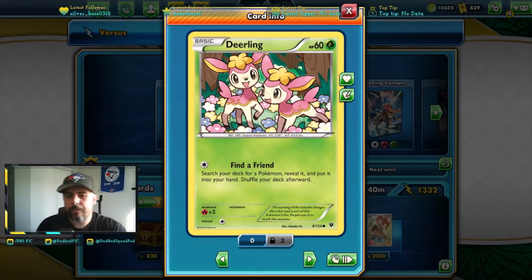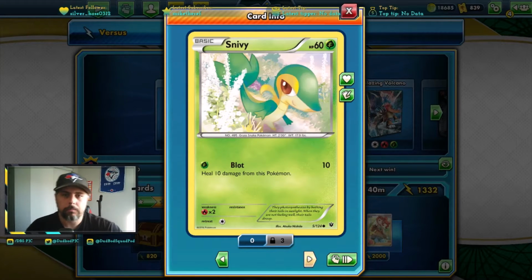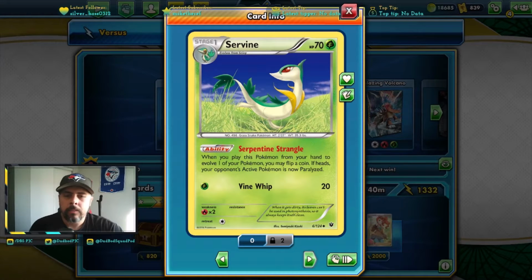Deerling, Find a Friend: search your deck for a Pokemon, reveal it, and put it into your hand. Shuffle your deck afterwards. This is your ideal starting card because you could set up your deck pretty nicely. It has 60 HP for a basic Pokemon. It is tanky enough, I suppose. Snivy, Bolt, 10 damage, heal 10 damage from this Pokemon. It is what it is for a basic.